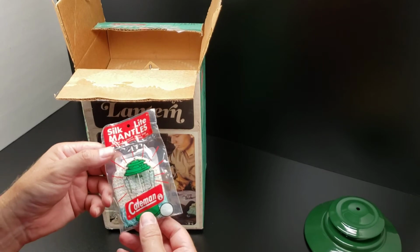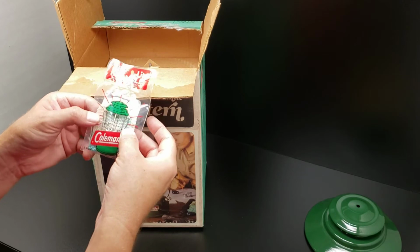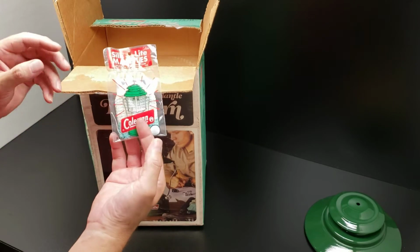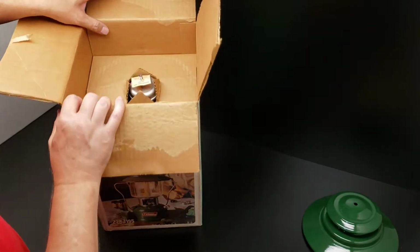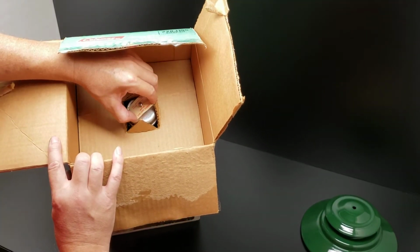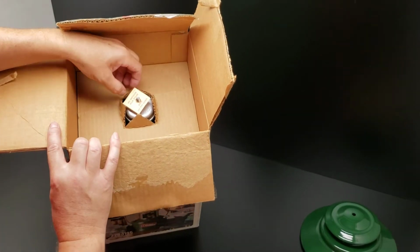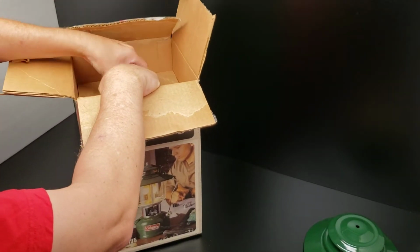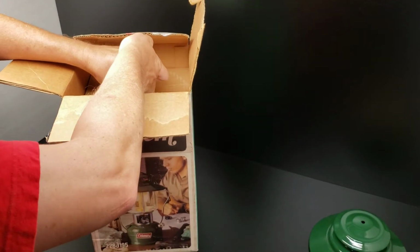But the mantle is actually ash. This is like silky thread, but you put it on there, light it up, and it becomes an ash. So they're very fragile. But anyways, these are worth like $10 a pack now. They used to be like pennies. And here we've got a little tag that says remove ball nut below, replace after installing the top. Now when I bought this from the gentleman, I did not take it out of the box because I had a hard time getting it out. I didn't try it like this, so this is already going easier.